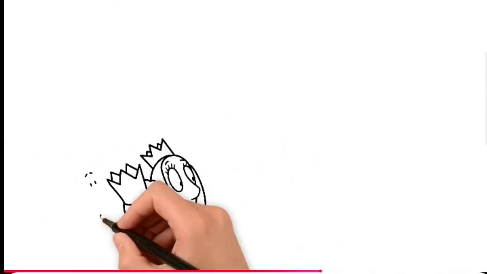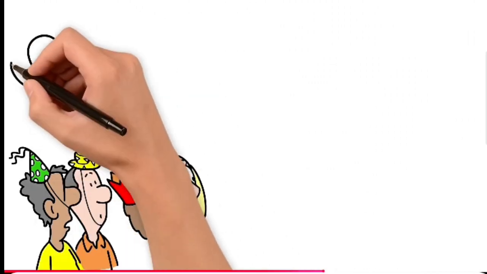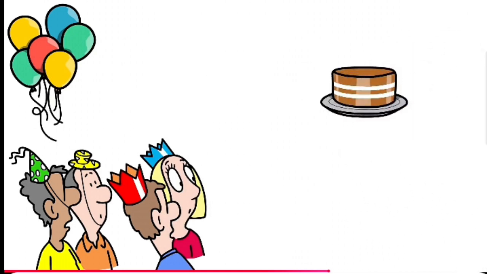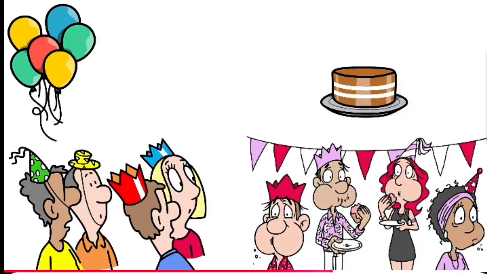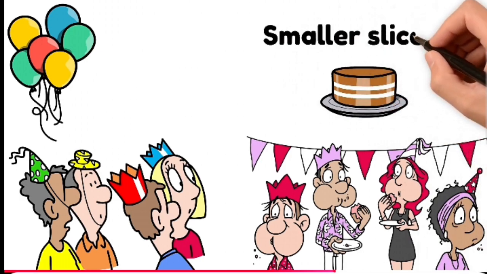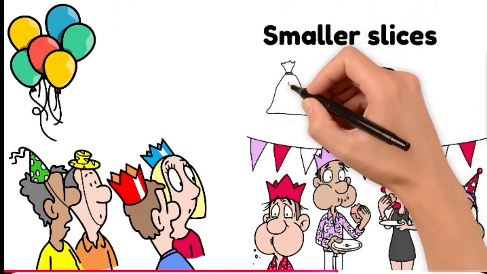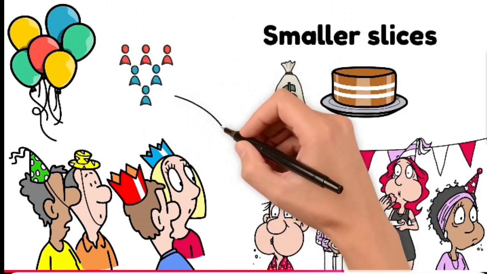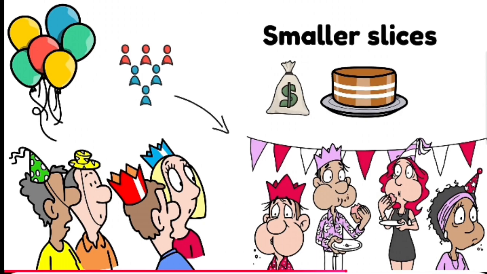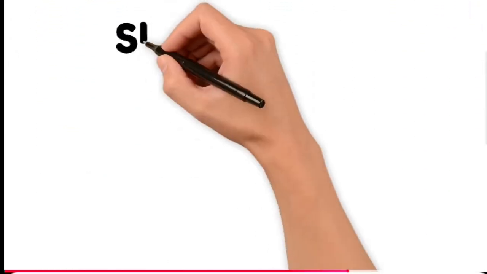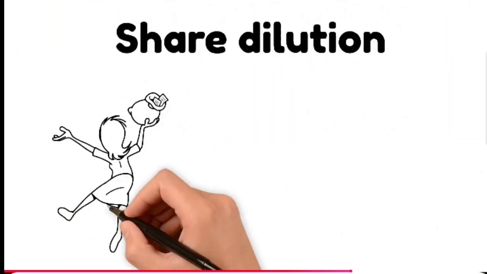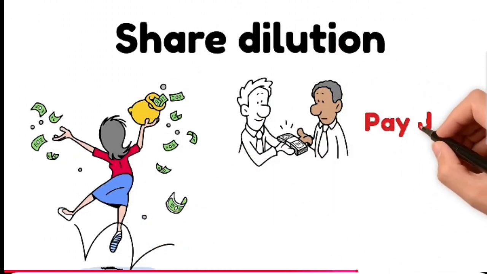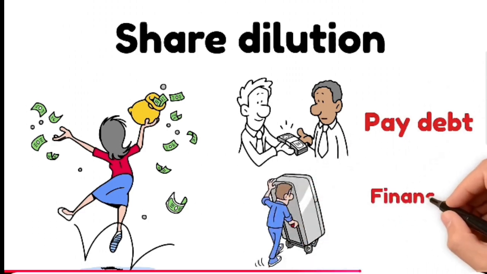Think of it like this. Imagine you're celebrating your birthday, and more people are showing up throughout the evening. When it's time to serve the cake, you'll need to cut it into more pieces so that everyone can have a slice. But with more pieces, each slice becomes smaller. Similarly, when a company increases its shares, the earnings, which would be the cake, are divided into smaller portions, which means each share gets a smaller slice of the profit. This is also called share dilution, and companies may choose to do this if they need quick access to capital. By issuing more shares, they can raise money quickly for various reasons, such as paying off debt or financing acquisitions.